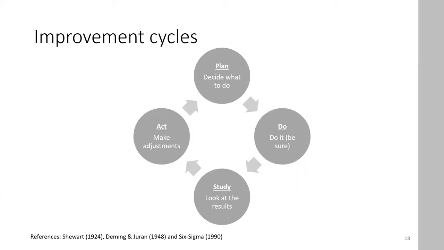Implementation is often a focus when something new is being introduced — in other words, change. Using an improvement cycle can provide a structure and process to manage and monitor implementation effectiveness. To make a challenging change process more manageable, the phrase 'get started, get better' is often used. Using a plan, do, study, act — or PDSA — approach, improvement cycles support purposeful change. They help identify challenges, solve problems, improve practice, improve fidelity and outcomes, and increase comfort with uncertainty or fear of failure. Implementation teams often use improvement cycles to create change on purpose.